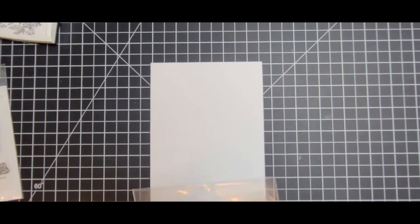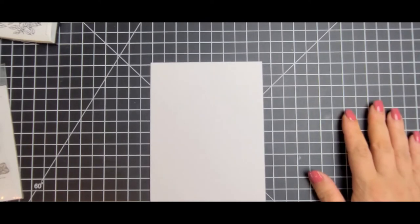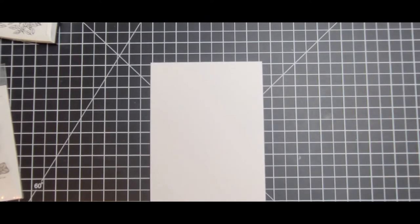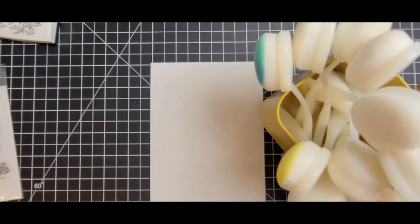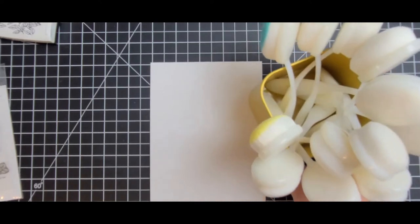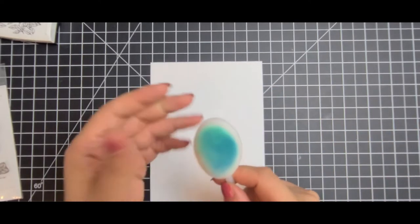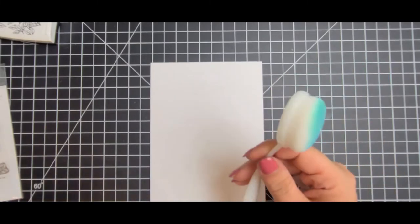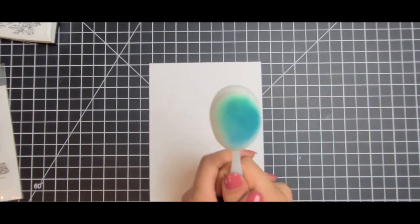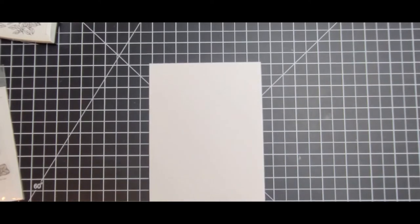And now on to the part I have been waiting to share — the part that will be my favorites, and I am not joking. Can you see how many I have? And I have more on the way. These are their new Cottontail blending brushes, and you can see I've already used them. I have put all my other brushes away — every single one of them except for these. I have not gotten a smoother blend out of a brush in I don't know how long.